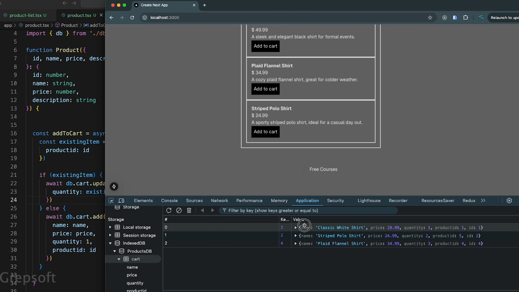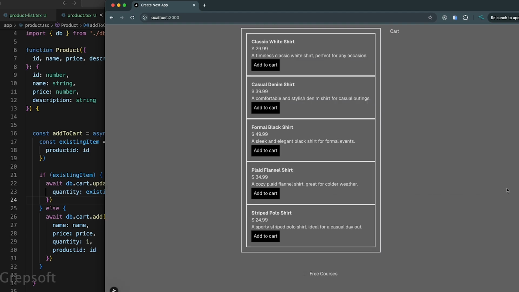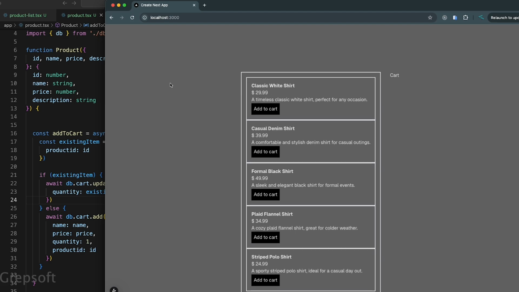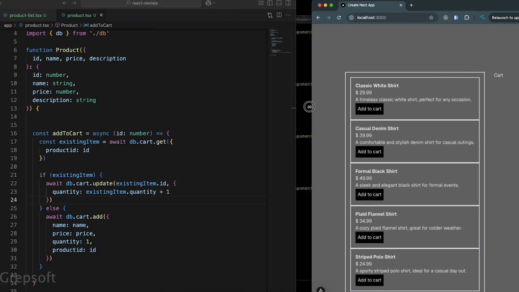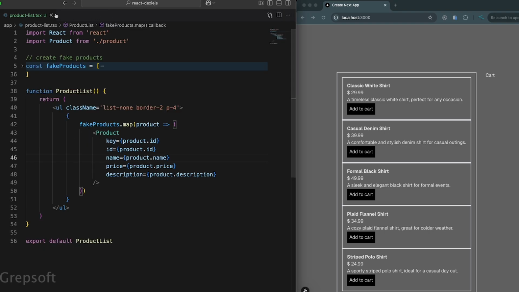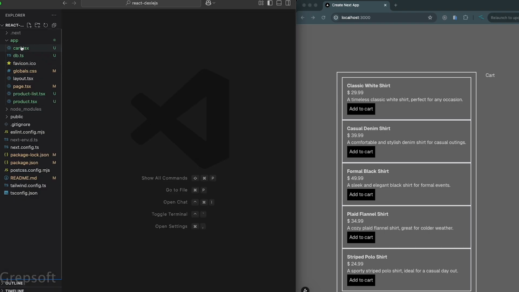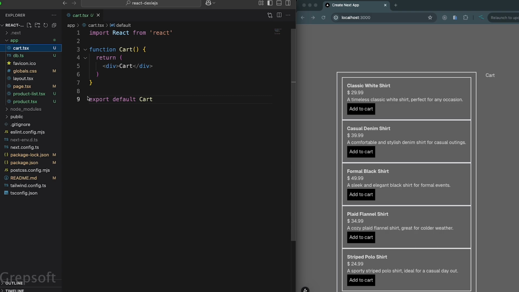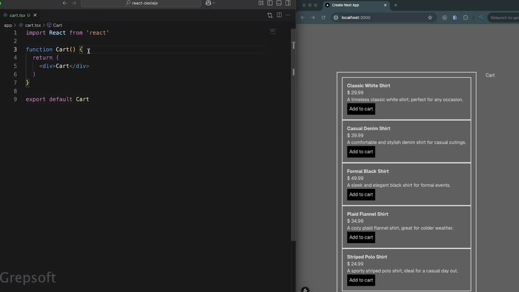So now you guys will see the power of this, how we can now show this in the cart. If you guys have worked with context, you know you have to wrap things in the context and all that. Well, not with this one. So let's go over to cart and see how we can use this here. What you can do is use something called liveQuery.